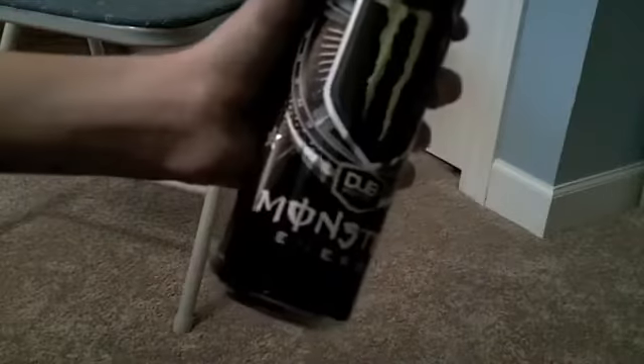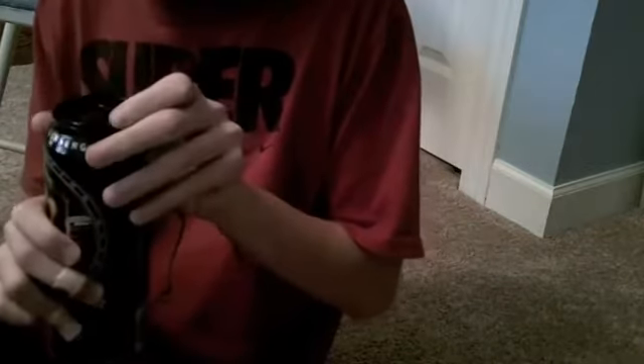The second thing I'm reviewing today — I have never had Monster before actually. I had a sip of one once. I don't really drink energy drinks, I've had a couple Red Bulls. So I'm just going to taste this and see what it tastes like. It's really good already, just from the fizz.